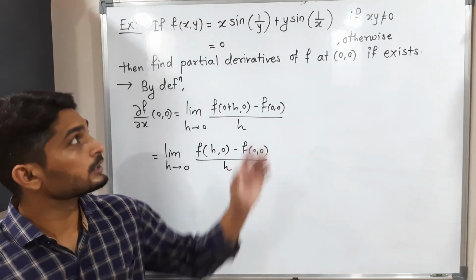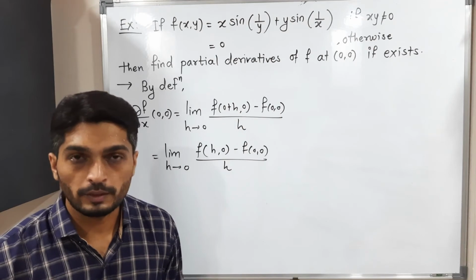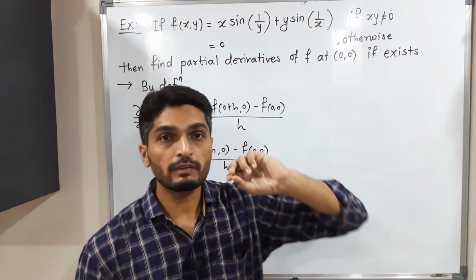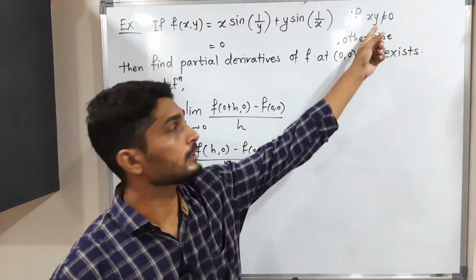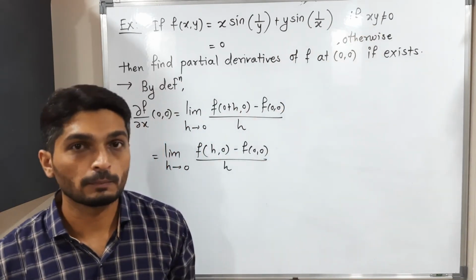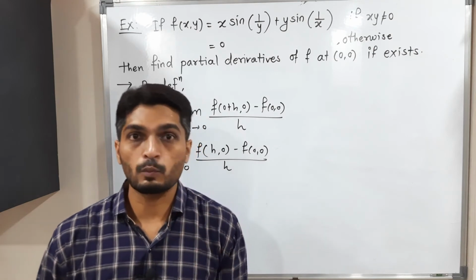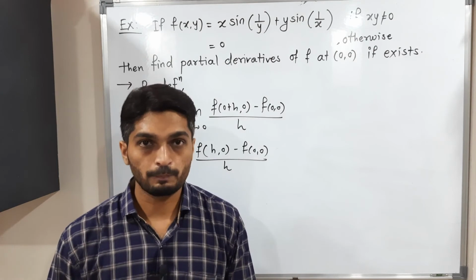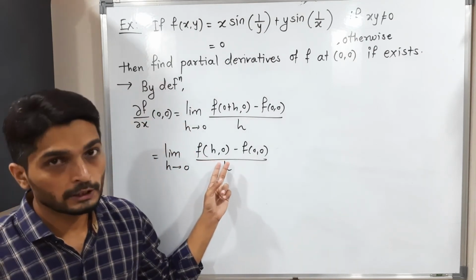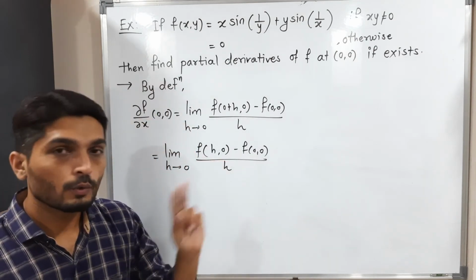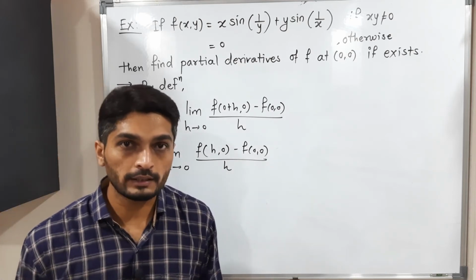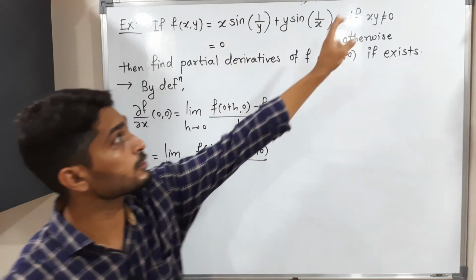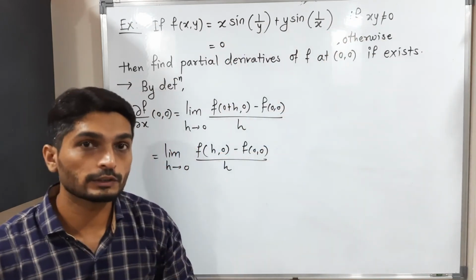So now we have to use this definition to find their values, right? See, it has two distinct definitions. If the product of x and y is non-zero, we have to follow the first definition. But if the product of x and y is 0, then we have to follow the second definition, which is simply 0. Here, what is x? h. What is y? 0. What is their product? x into y, h into 0, 0. So that's why I should follow the second definition. If it is non-zero, then only we should go for the first definition.